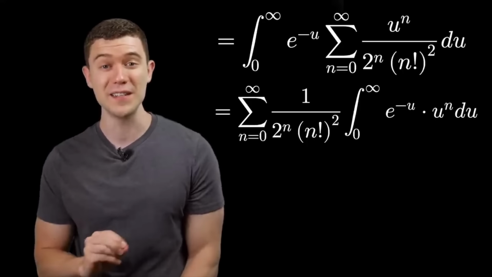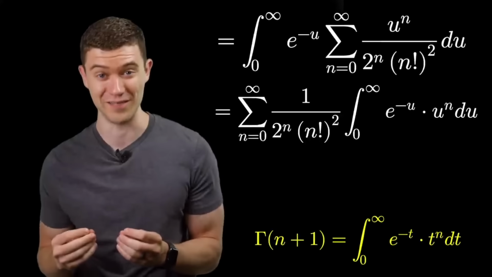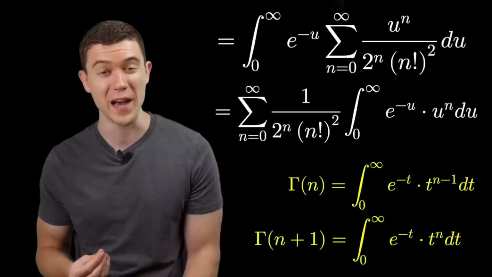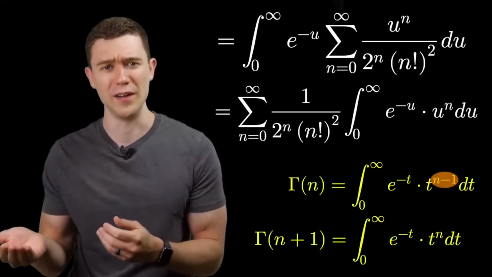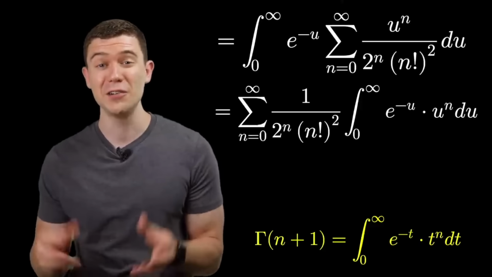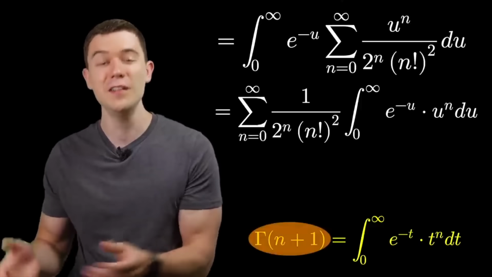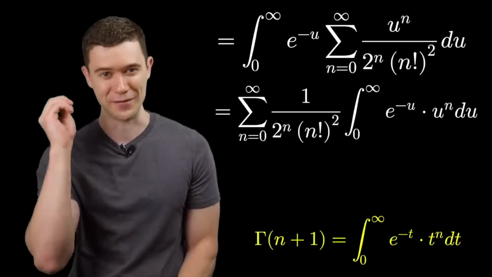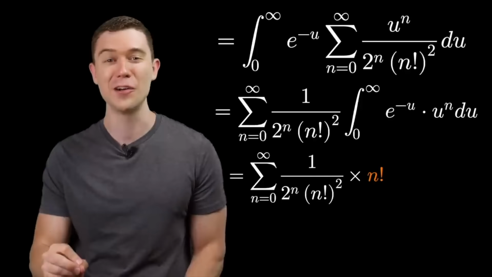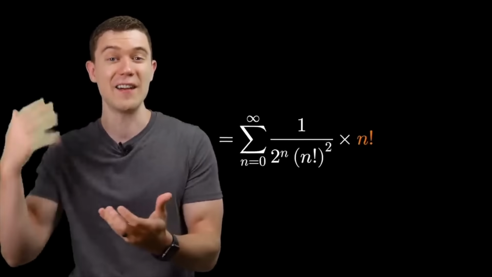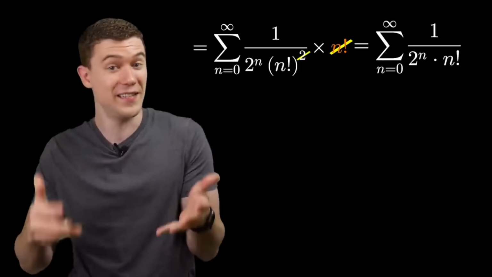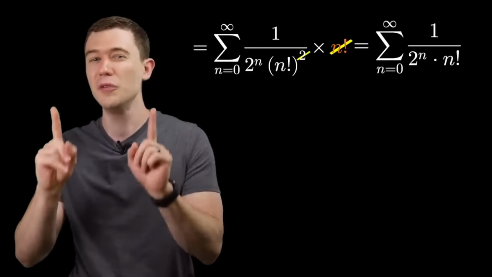This is a different representation for the gamma function. Typically, gamma of n is represented as this definite integral we have here, just with an n minus 1 instead of a single n like we have here. So really, this definite integral equals gamma of n plus 1, which is well known to be n factorial. And we're finally able to deal with that pesky n factorial squared, since we can just cancel out an n factorial in the numerator and denominator. And you might think we're done. Indeed, this is a great answer, but we can do even better.